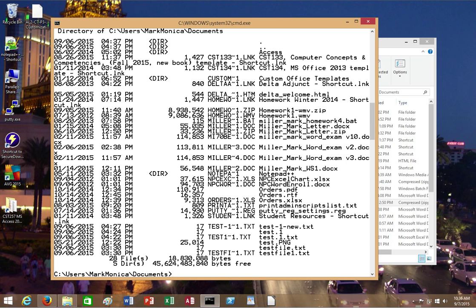So notice what it does here. Even though my file, for instance, is called delta_welcome.html, it truncates even the file extension down to the original 3 characters.